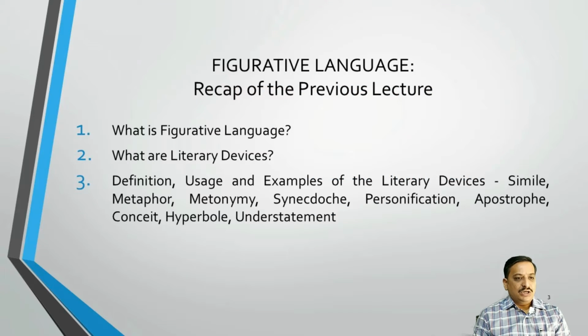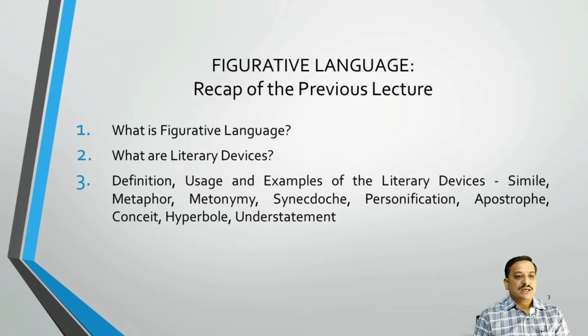Before continuing with our lecture, a quick recap of the previous lecture. What is figurative language? Figurative language is language that is intended to create an image, association or other effect in the mind of the listener or reader that goes beyond the literal meaning of the expected use of the words involved. What are literary devices?